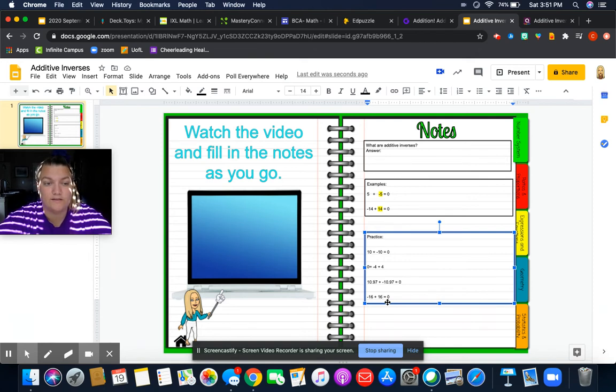You will have a quiz tomorrow on pretty much everything we've covered so far: adding positive and negative integers, stuff with number lines, absolute value, and your additive inverses. So again, if you have questions, feel free to message on GoGuardian or hop in the Zoom link. That is always open for you guys as well.